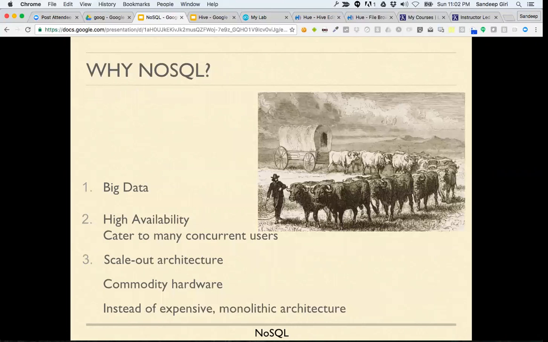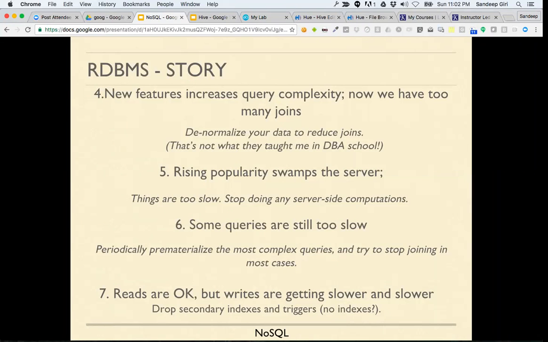Now what we see here is the classic case of what happens when your server is overloaded. Because of this overload, everything we learned as part of databases is of no use to us.